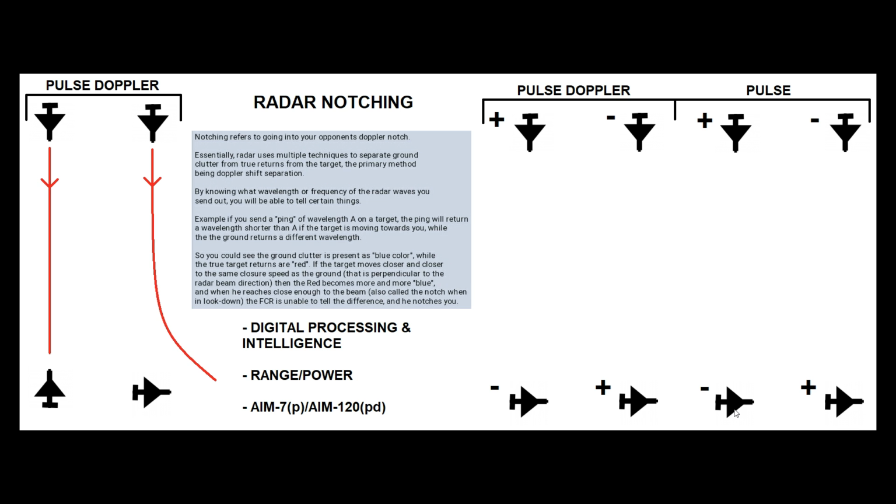This guy cannot be seen, because pulse radar cannot distinguish between him and the ground, no matter what angle he's flying. This guy, in his purest sense here, cannot be seen by pulse radar, but things will change in post-processing. And this guy here, who's the only one doing a pure notch, because this is a pulse Doppler radar, and he's flying lower than this guy, a beam, cannot be seen.